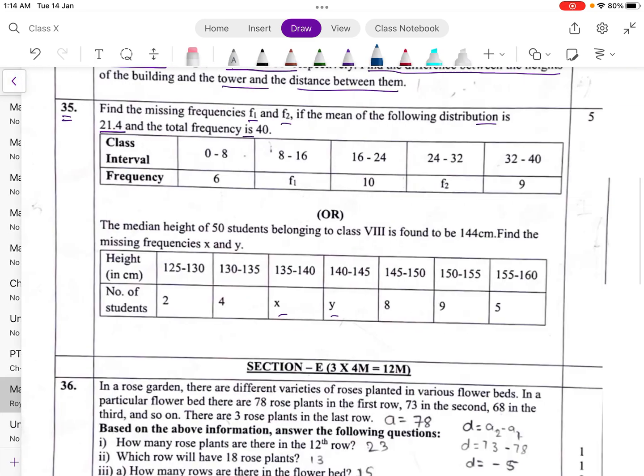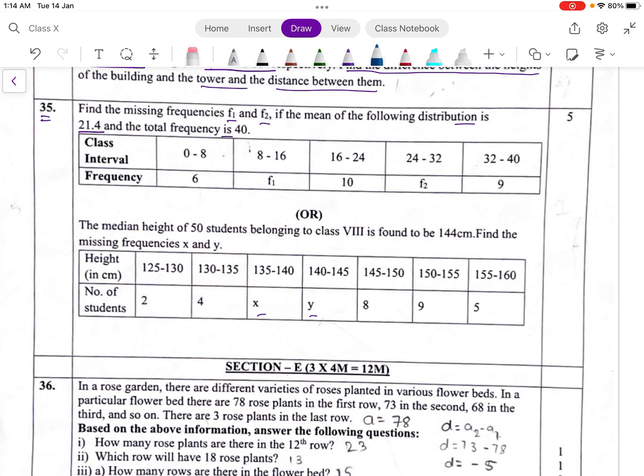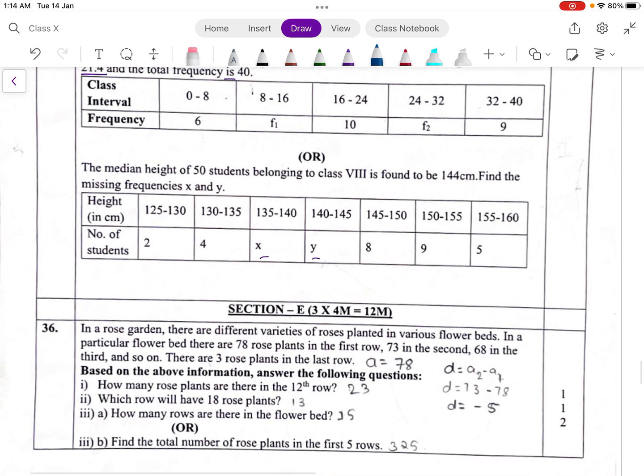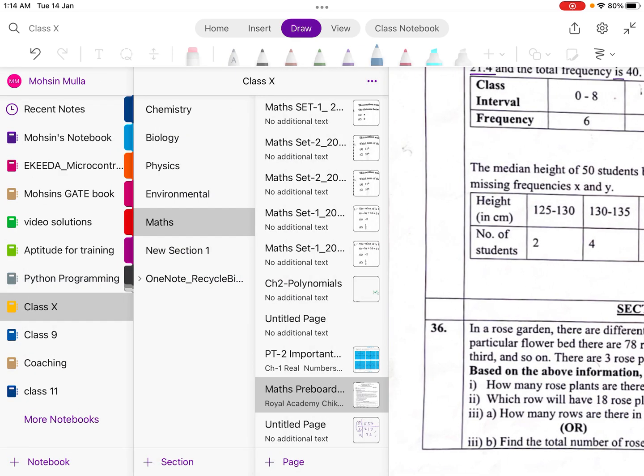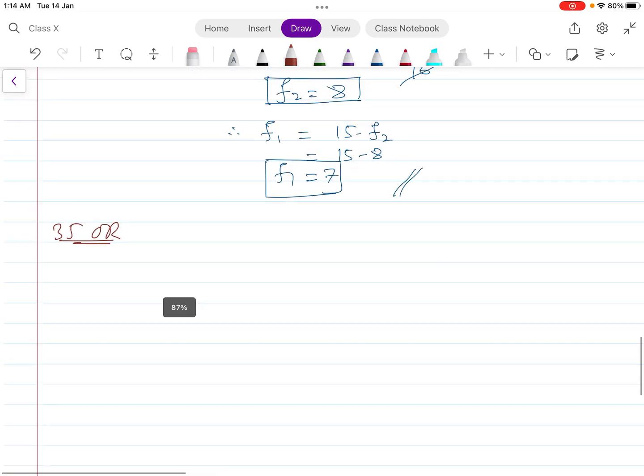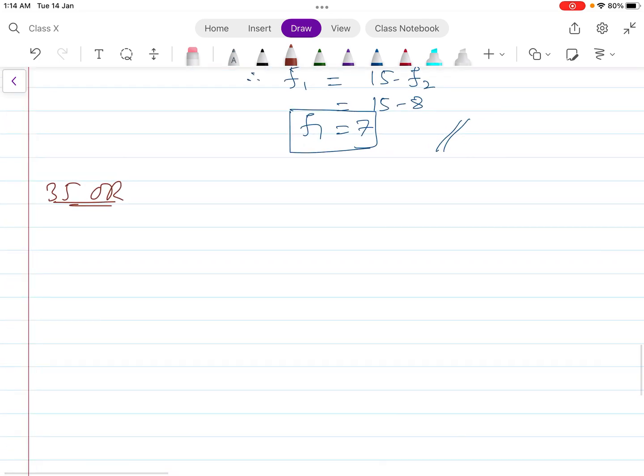Okay, now coming to another question on median. To find the values of x and y, again we have to form a table and then simplify. Let us do it on the other side. Just refer to this to see the values. I'll write that table in the other tab. That was our question number 35. Now, what they had given is the range here.